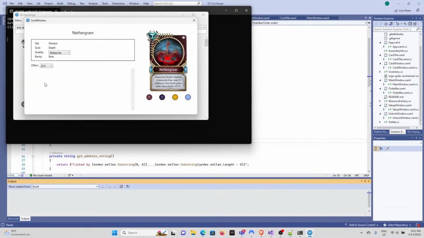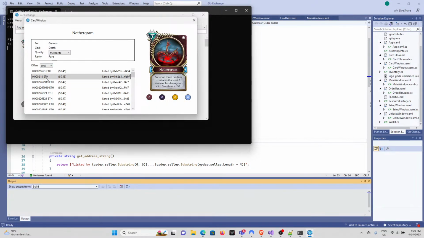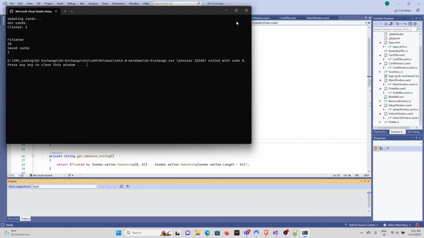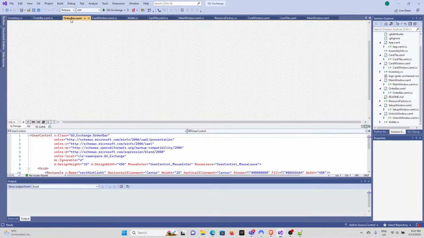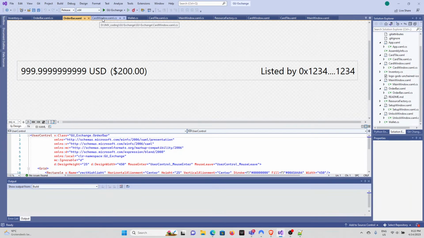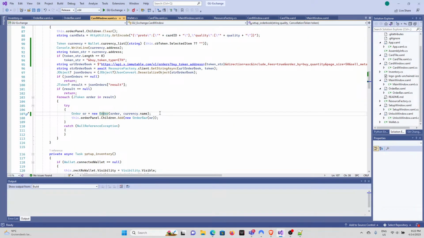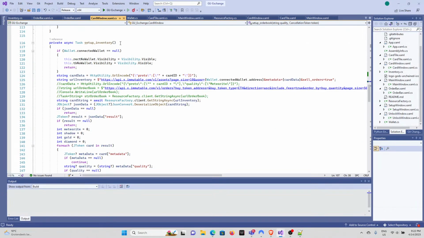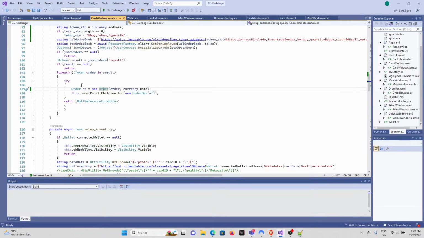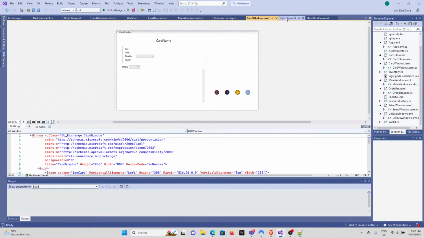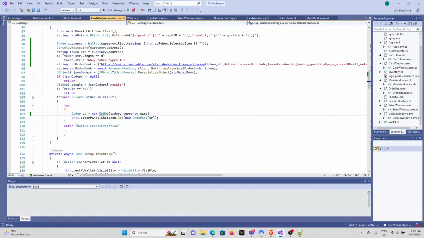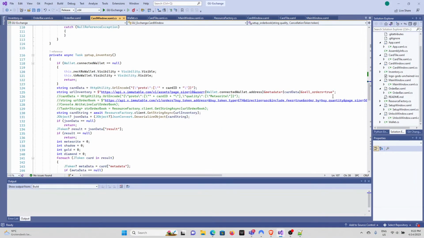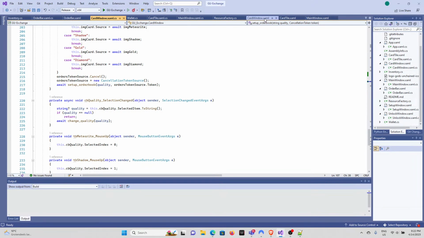Okay. So now all that's left is to make it so that it actually updates when we select a different currency. Which of course is pretty easy as well. Let's see. No, actually I do need this one.